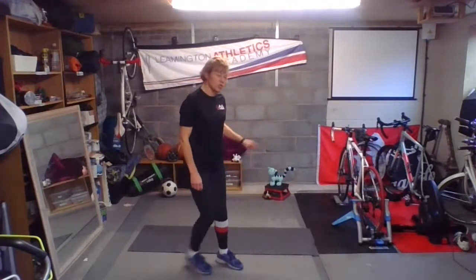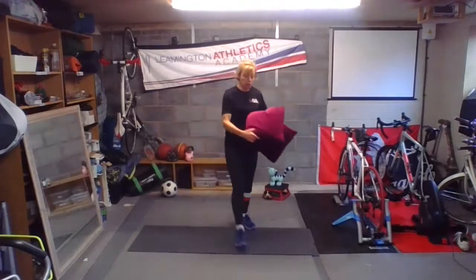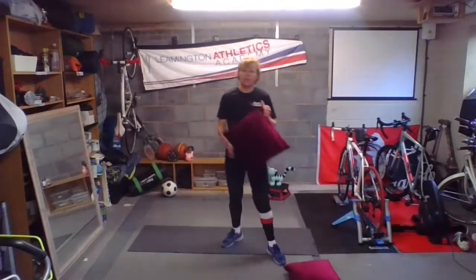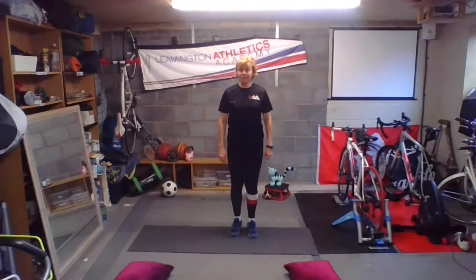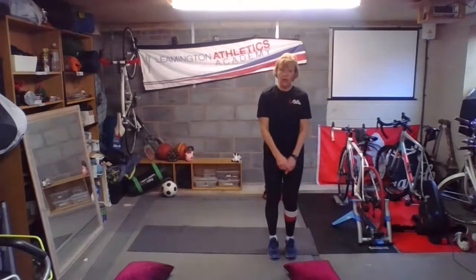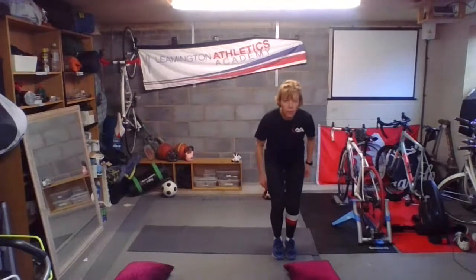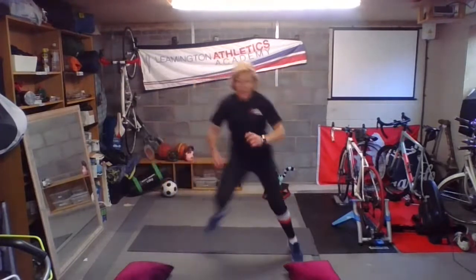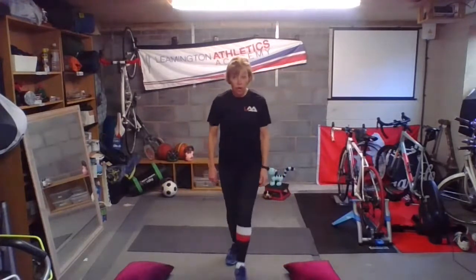Now you need to get your cushions. So let's practice our froggy jumps. Can you put a cushion on one side and a cushion on the other? Hey, you're lily pads. You're a frog on a lily pad. So stand in front of your lily pad. And this is what a frog jump looks like. You ready? Jump to one lily pad and then to the other. Jump and jump. Okay, have a go.